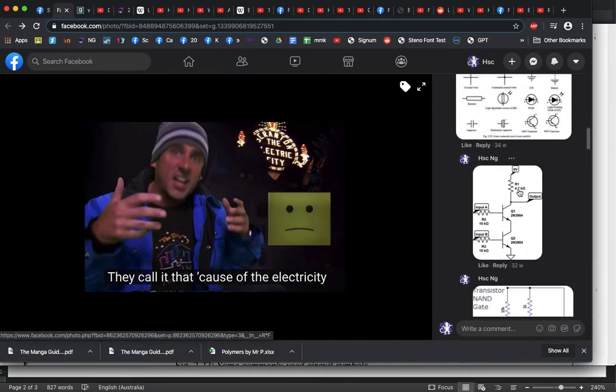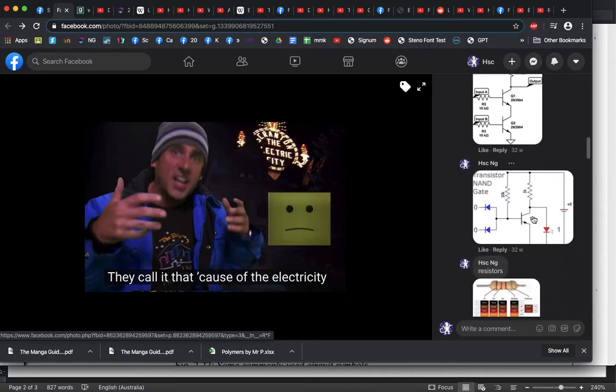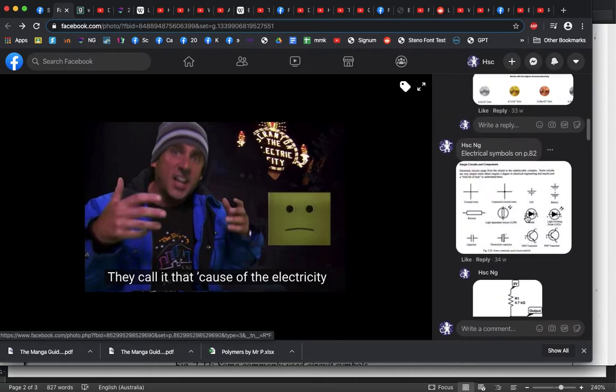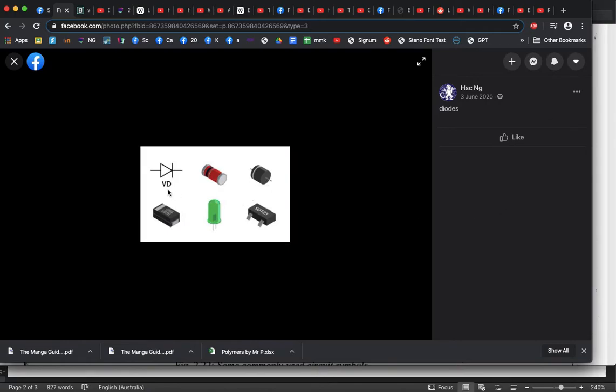Even in these examples here, we can see this transistor doesn't look like the transistor there, and the resistor doesn't look like the resistor there. And we can see here we have diodes, and those diodes don't look exactly like the diodes there. The difference is really just a circle drawn around them, but it does confuse some people. So a diode looks like this. They can look like these, and we're going to talk about that later when we get to semiconductors. So I'll leave that for the moment.